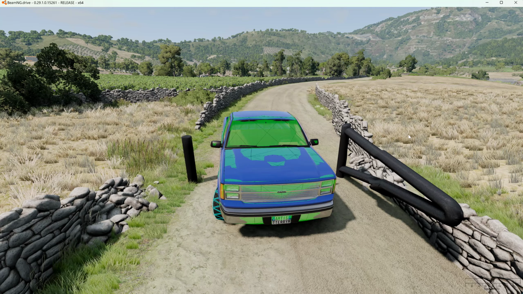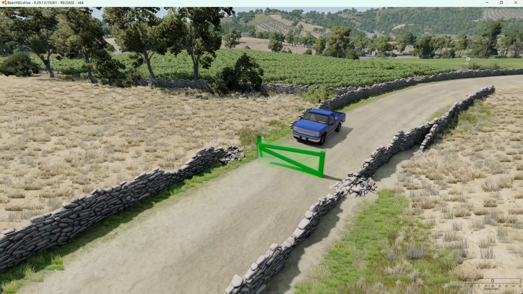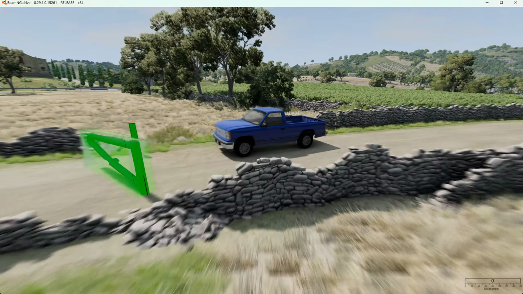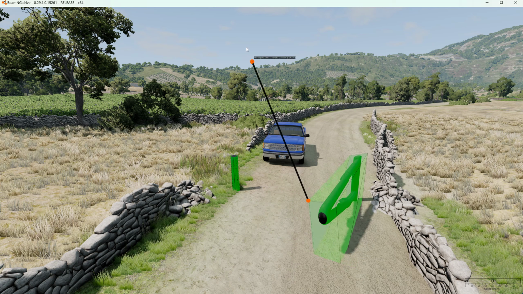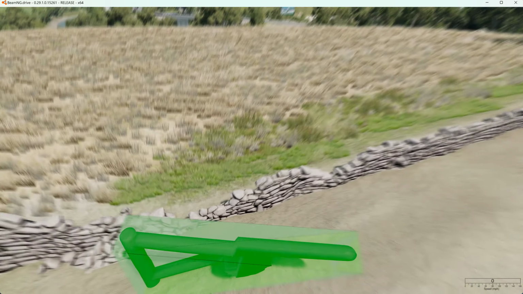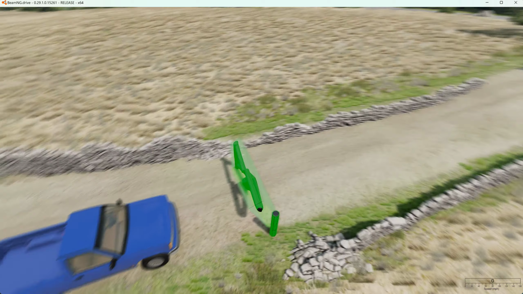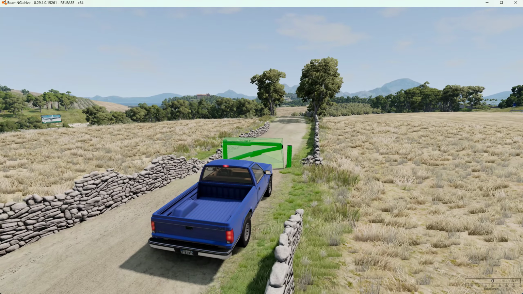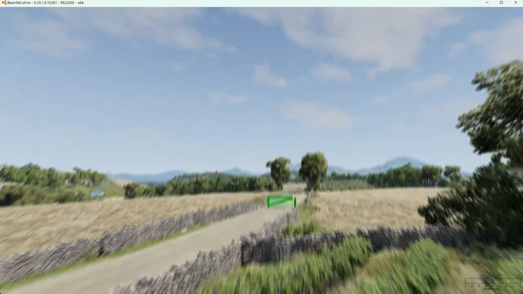I turn on the collision triangles, not for the truck, for the bridge, I mean the gate. You can see what's going on here. Now maybe you want your gate to not just easily swing open like this. It may be your gate is going to conflict with the ground, and if that's also the case, truck over here is too loud.